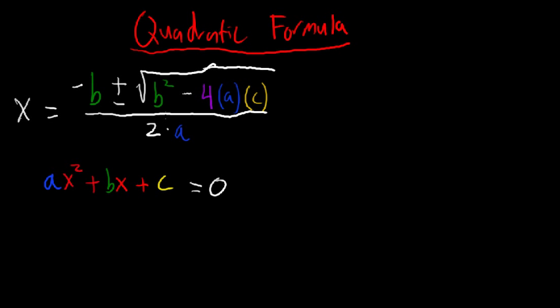If you're having trouble memorizing it, I will tell you how I learned. It is a little bit silly, but here it goes. All you do is think about it as a song, and the tune is Pop Goes the Weasel. So here we go. X equals negative b plus or minus the square root of b squared minus 4ac all over 2a. So there you go. That's how I learned the quadratic formula, and every now and then I'll still remember that song, and that's how you can remember it.